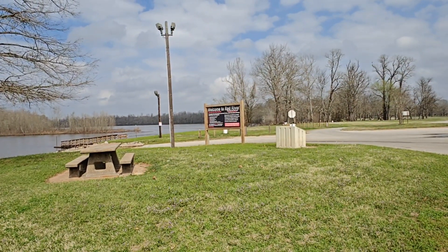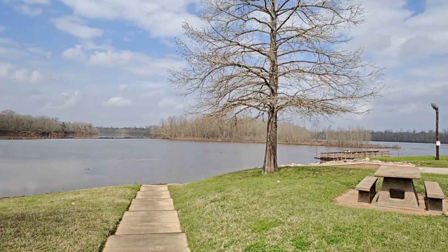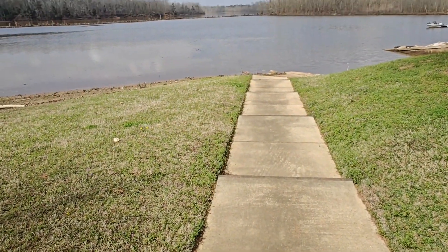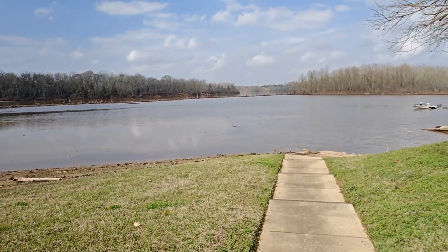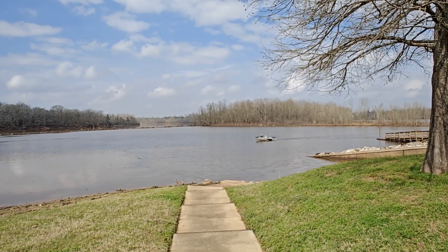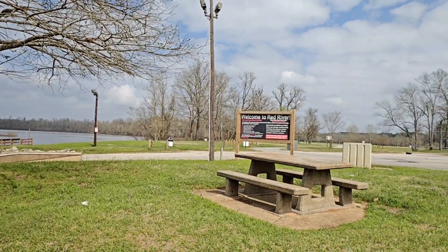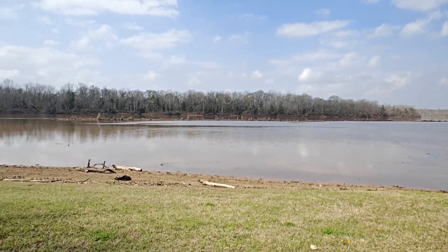So the display is easy to see out here. That's a sign right there. Normally these trees are full of leaves and stuff, but it's wintertime now. You guys get a chance to see these steps here. The river's a little high because there's normally some concrete down here where they fish. Display could be a little bit brighter out here, but not too bad. There's a guy on the boat — I guess he's getting ready to take his boat out, been out fishing. So I'm going to move to another spot and do some more video.